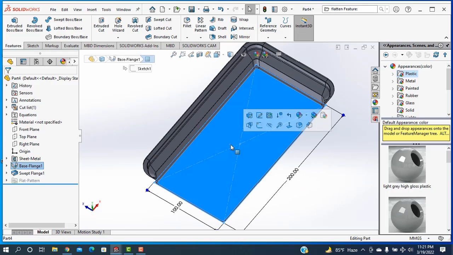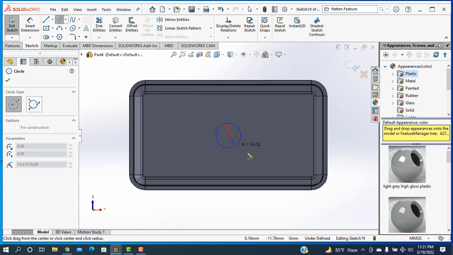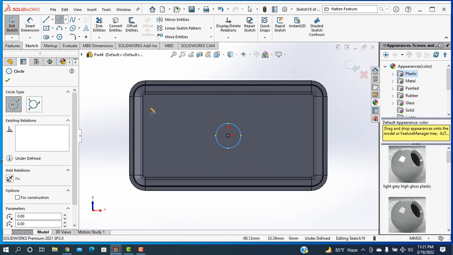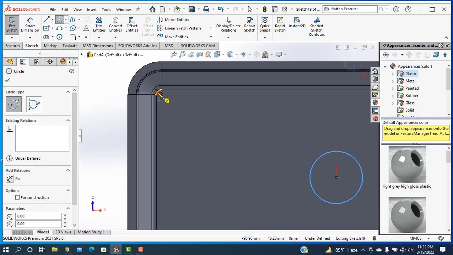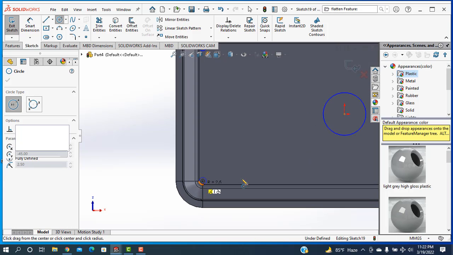Now I'm selecting this one, sketch. Then selecting a circle here. One circle is drawn. Then I'm selecting another circle here. Another circle, and also another circle is here.